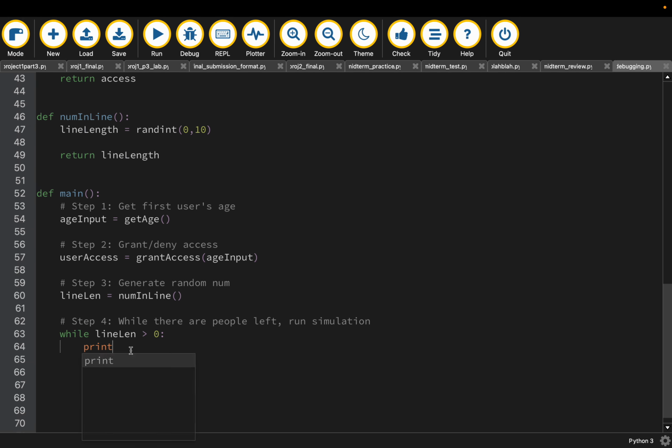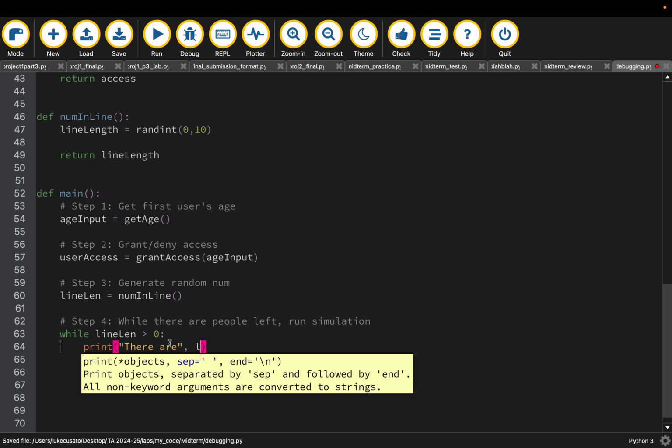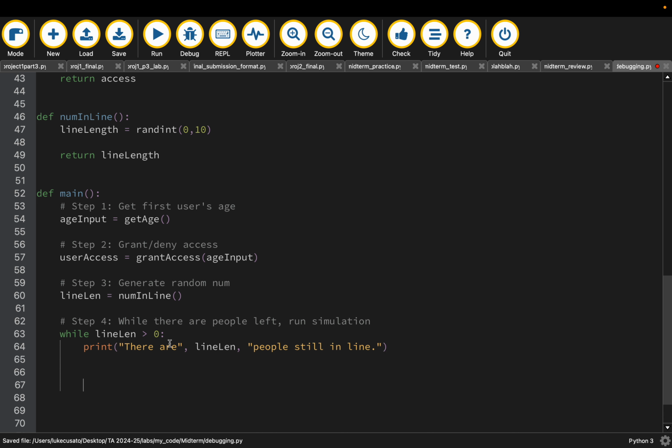Okay, so once we get to this while loop, the first person has been checked, and we can say that there are line len people still in line. Okay, and I need to decrement, so I can call line length, and I will decrease the amount. So after each person is checked, I'll decrease.